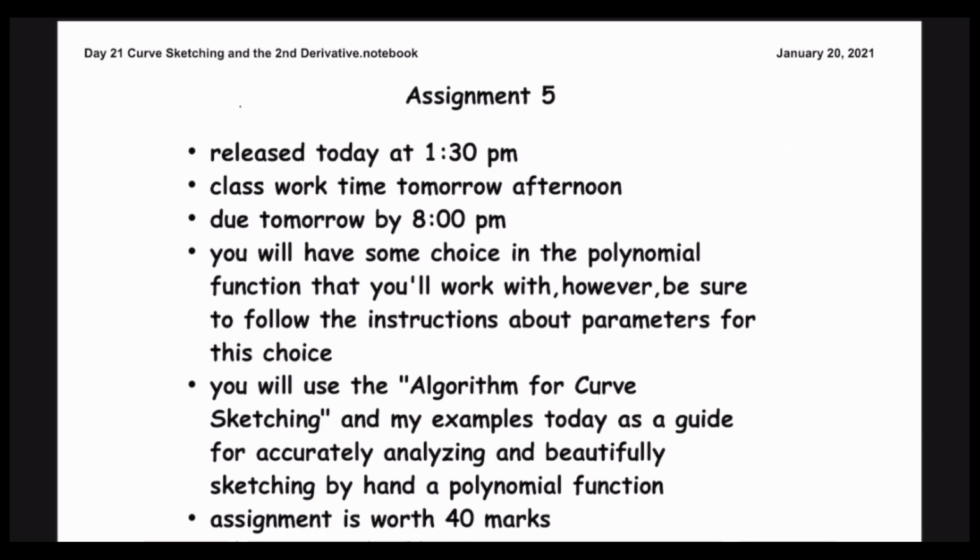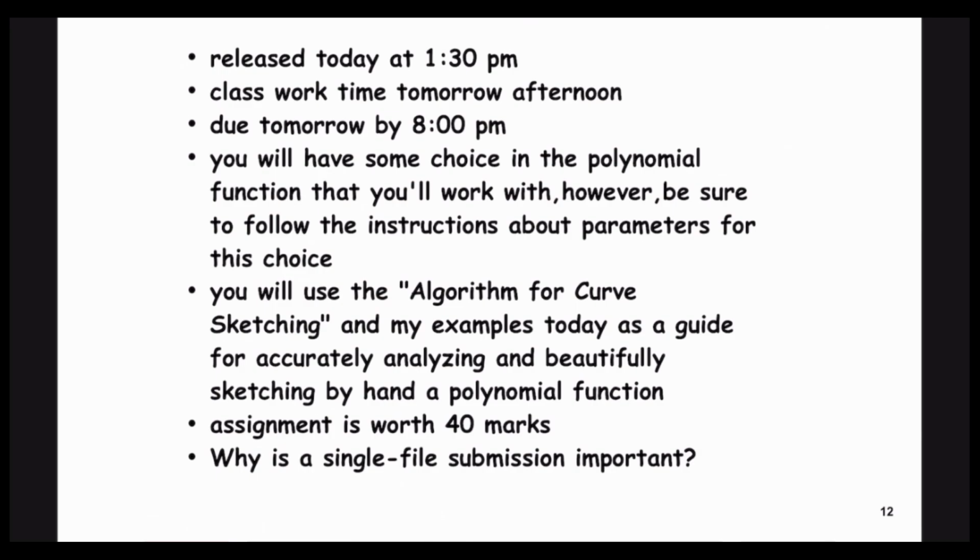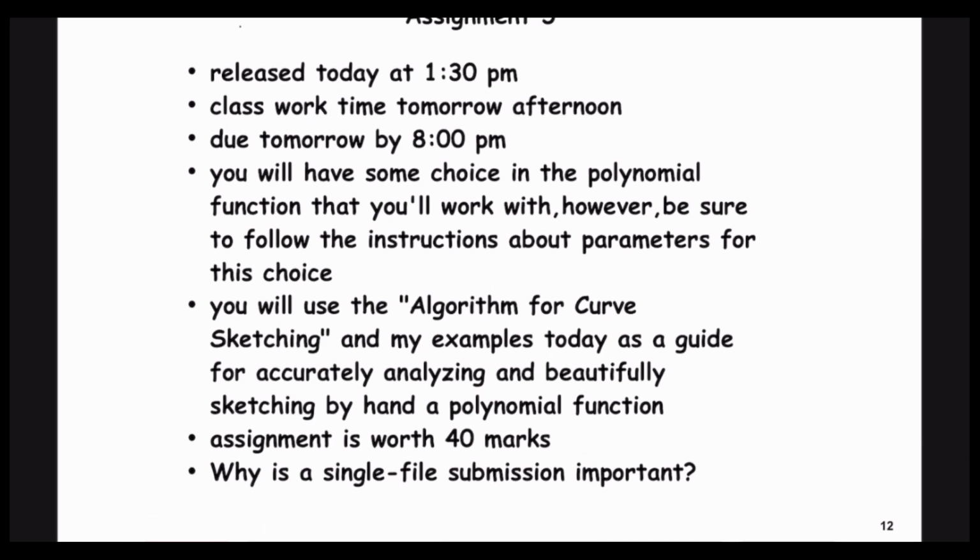I've actually combined 2 assignments together. There's still only 2 questions, but one of them involves curve sketching. One of them involves optimization. So if you are working through this in class and you have access to the assignment, we've now seen the algorithm for curve sketching, and we've done an example or a few examples in this video. So you can go back and work on that assignment now.